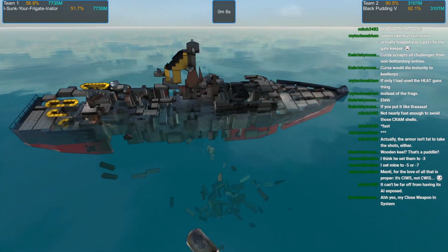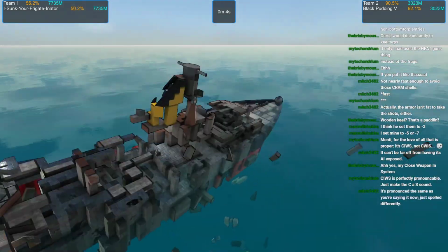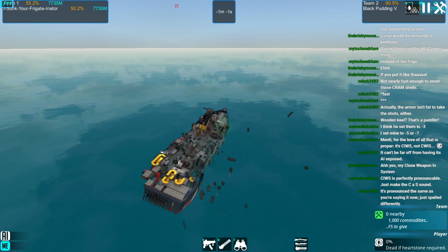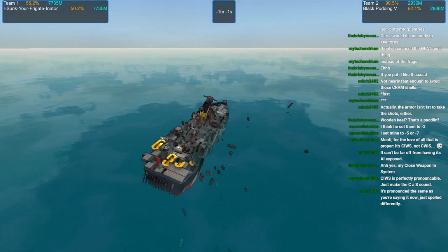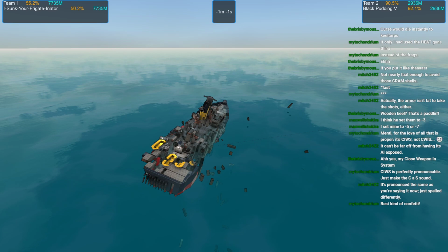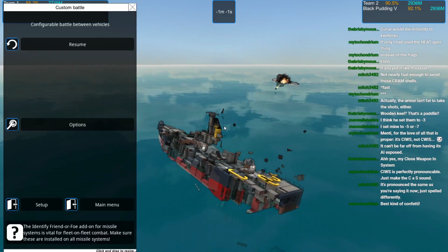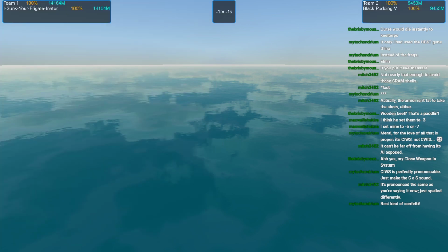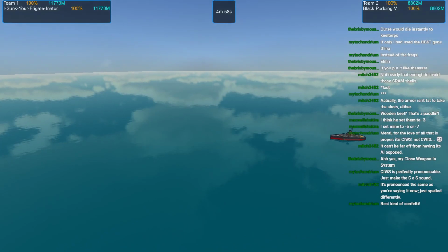All that block confetti. Looks like the Frigate-inator is going to survive, though. Yep. So, Frigate-inator gets out with a 50.2, Black Pudding 92.1. And here we go for round 2.